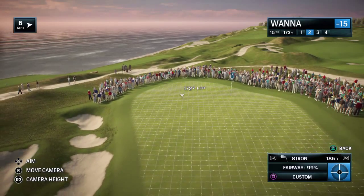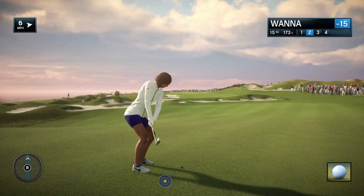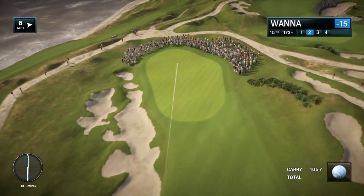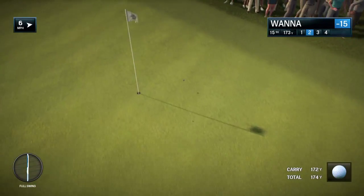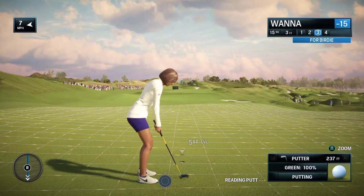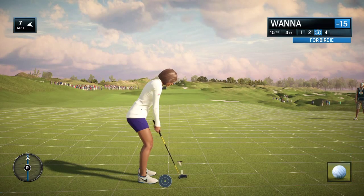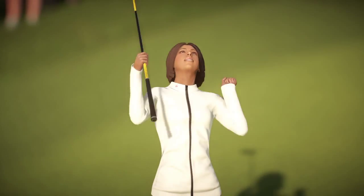Frank, there really is nothing in America quite like Whistling Straits when you consider that it looks like an old seaside links course, and yet it's in the middle of America. It's in Wisconsin. Yeah, it's a beautiful piece of landscaping that wraps around Lake Michigan, so that's what gives it that links-like feel. But then it took a genius of an architect to build in 18 phenomenal holes that match the environment. Count that for a birdie.